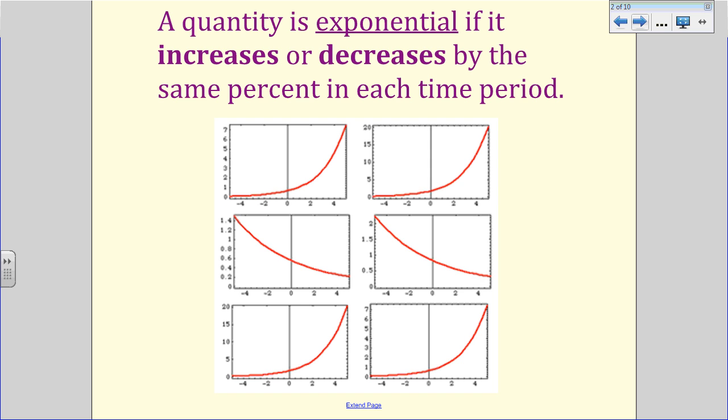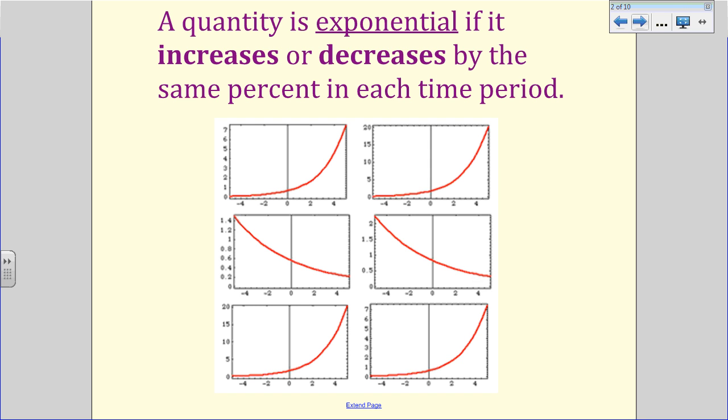And what happens with that, ladies and gentlemen, is the amount of the increase changes each time. Think of it like bacteria growth. It doubles, so now I've got 2 bacteria. But then when those 2 bacteria double, it's now 4. Because the amount you're increasing is different each time, we have these really rapid growth spurts. And here you can see this one takes off. Or we have these rapid decays, and then they slow down.